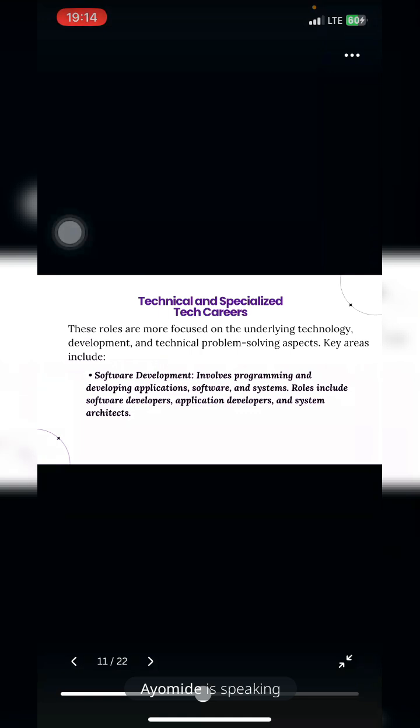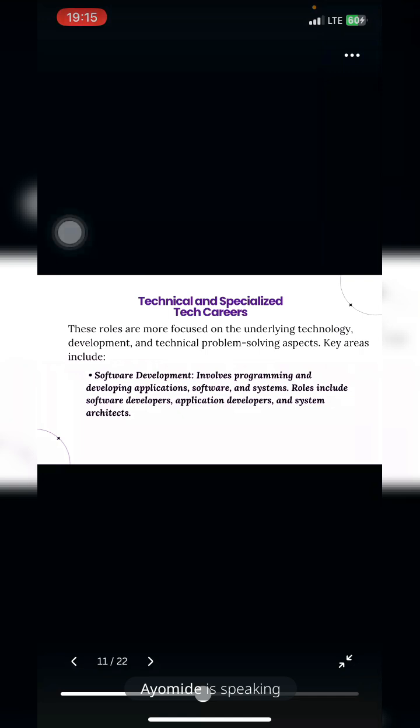You can decide that you want to become a software developer today, and you just need to go to the right place to get the right skill, and you can start and sell yourself effectively. You can get jobs online, like international jobs for your software development. All of these skills you can get international jobs for, which I'm going to talk about towards the end of the class. But for now, I'm just saying you can decide to become a software developer. You just want to be designing software, and that's all. You don't want to be designing logos or flyers.